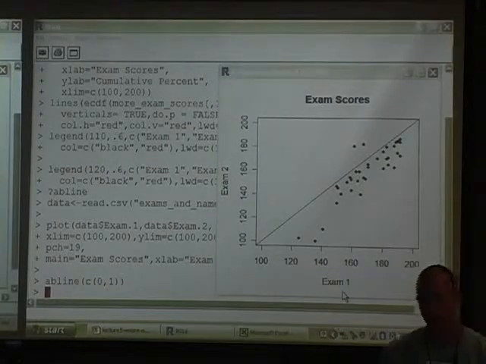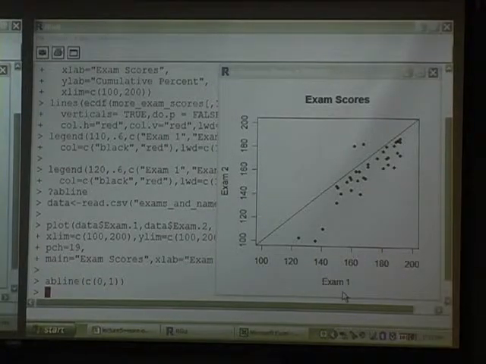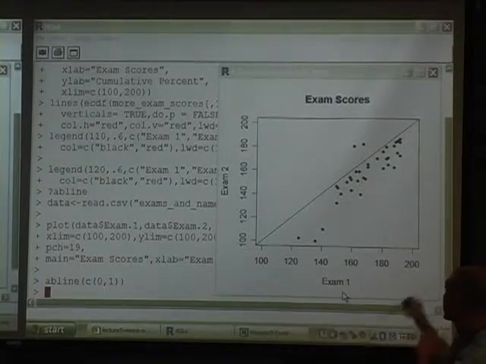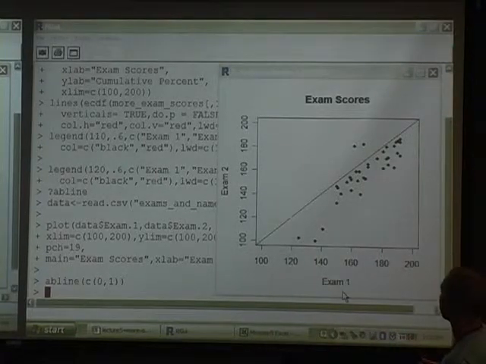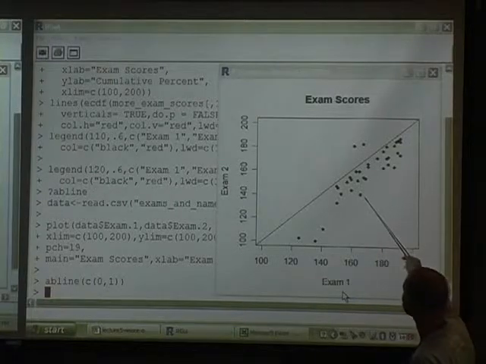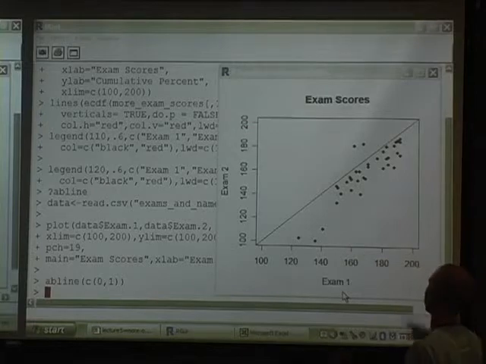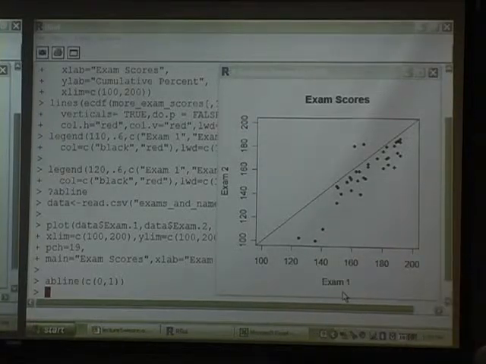Well, in terms of color coding, I won't show you that, but you can pass a COL argument and give it a color vector, the length equivalent to the number of points, and you can make each one a different color. So you could color, you know, the boys blue and the girls red, or the seniors red and the juniors green, or whatever, and just see that at the same time. I won't show you that, but what I will show you is how to label the points.